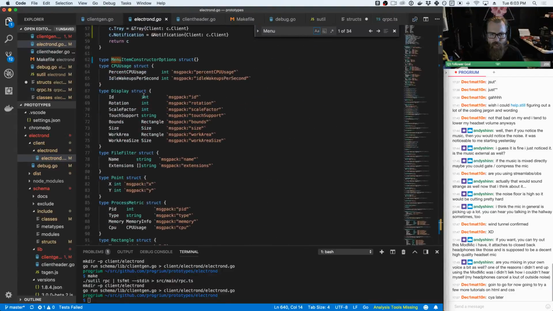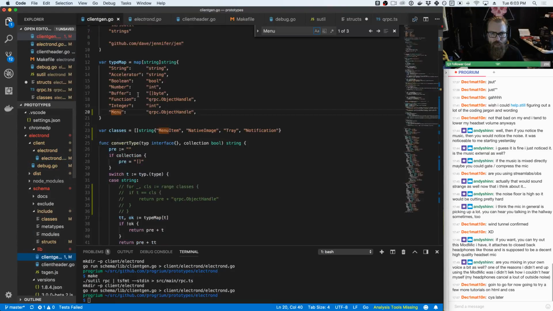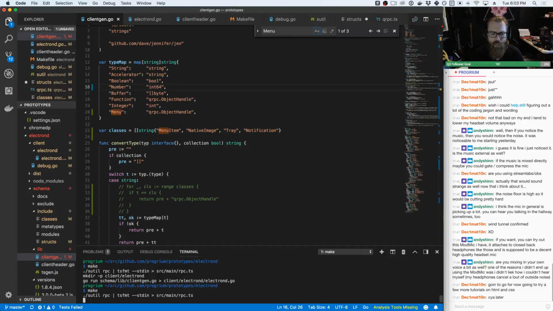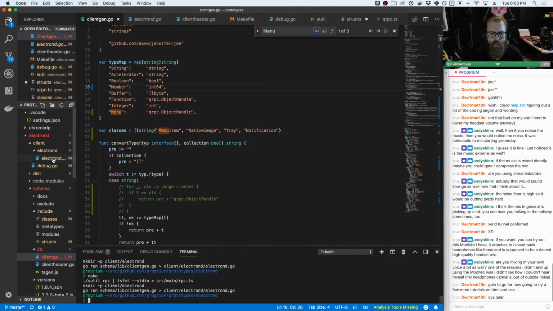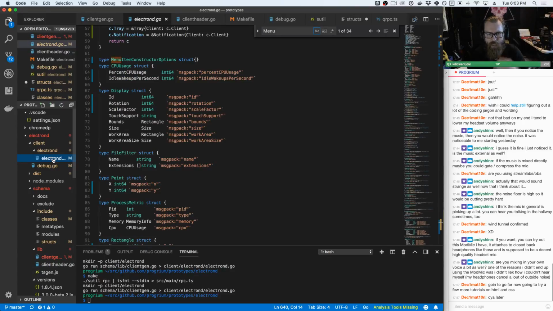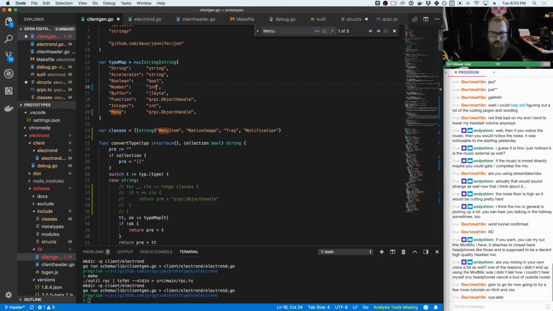Okay, let me try and break it. Let me try and change the type for int to something else. Int 64 should actually be valid. And it is changing it, so it's not like... Type map. Okay.